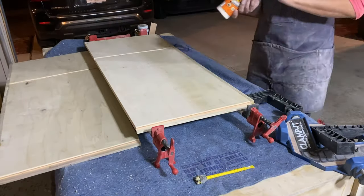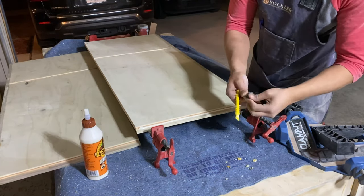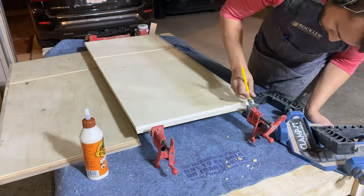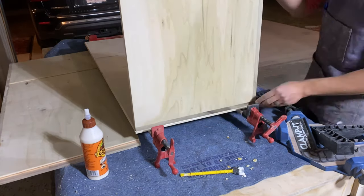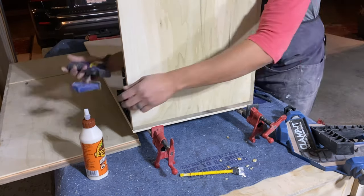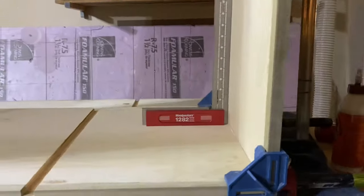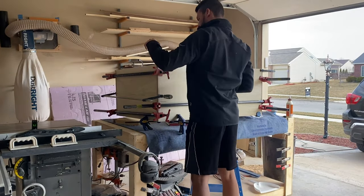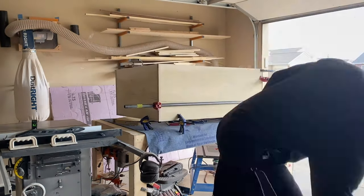And once all our joinery is cut, we move over to the workbench to start assembly. Holy cow, that was the last person who used this glue brush. We use every clamp we have and get this thing pulled together. It was right about here that I realized I had made a mistake — I'd gotten so used to sanding and breaking edges that I did not account for the rabbit joinery. So there were small gaps along all four rabbets, which was kind of a bummer, but ultimately not a huge deal. This is a piece I'm keeping, not for a client, so I wasn't too worried about it. Good learning curve.